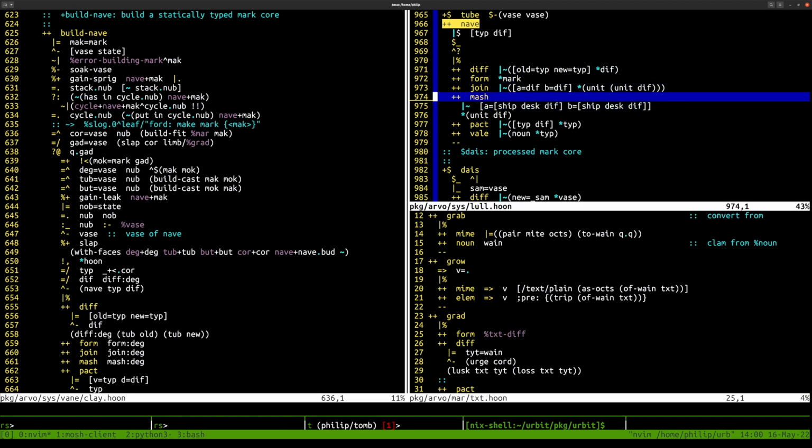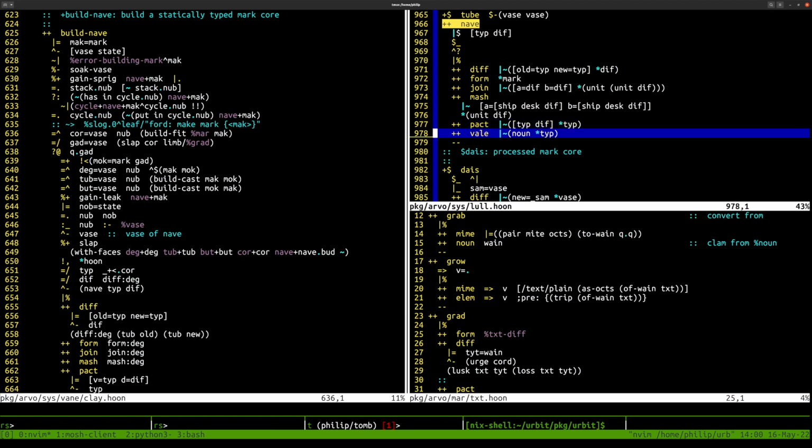So if you want to perform revision control, you know, diff patch merge, that kind of stuff, then that's done in a type directed manner. So each file type defines how those operations are performed. So that's what this naive is. That's what most of this naive is about. Pact is also part of this. So pact applies a diff to a value to get a new value. It's patch, right? Pact is patch.